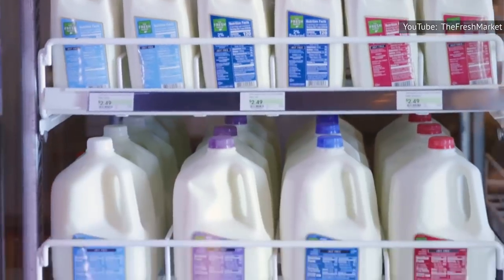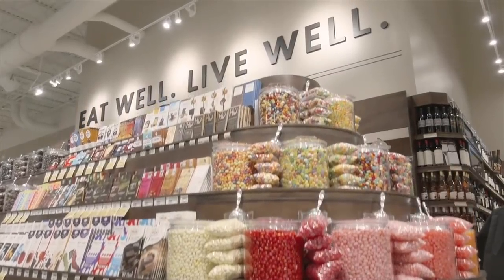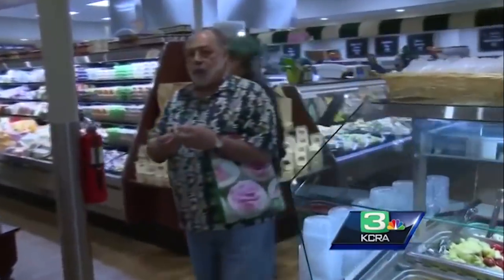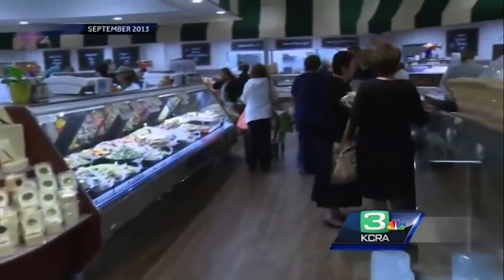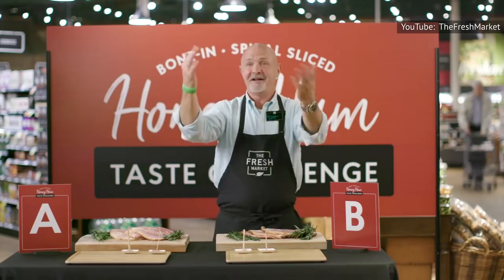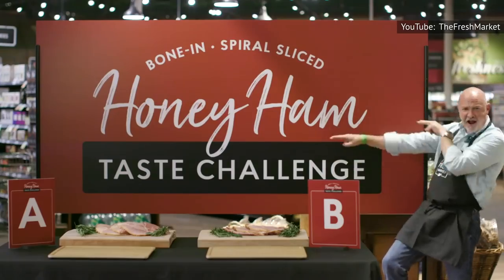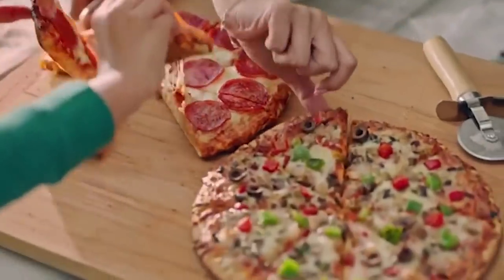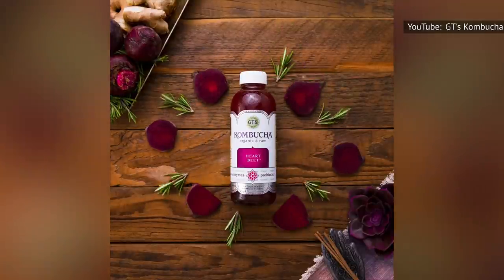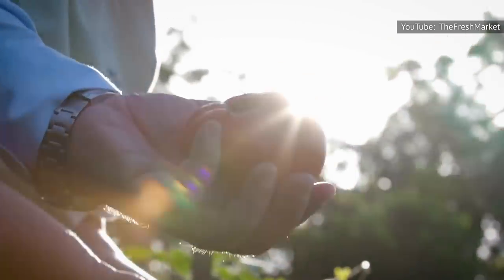According to Supermarket News, the firm helps the Fresh Market stay up-to-date by identifying companies or brands that could disrupt or create market trends. Based on this data and the data gathered from food trade shows and interaction with vendors, the food curators source products months before they hit the store shelves. Plant-based foods such as cauliflower pizza and beverages such as kombucha, which were added based on the trend forecast in 2019, performed well in stores.